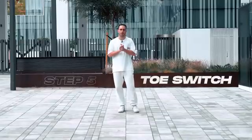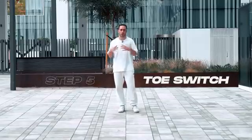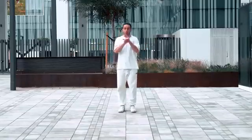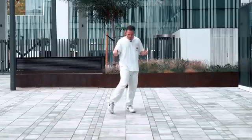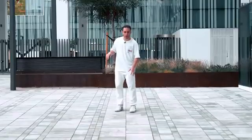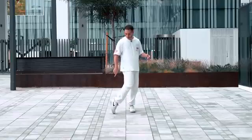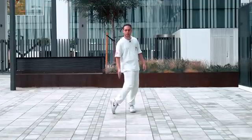So the fifth one itself doesn't have a name, but it's a toe switch, so I'll just call it toe switch. No invented names, no anything, just what it is, a toe switch. So our weight, we're going to start putting, I put it on my left leg, I'll put a toe on my right. Try to have your foot as vertical as you can so the step will look cleaner.